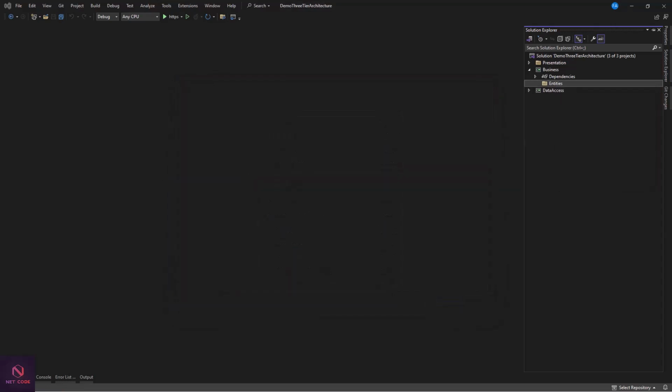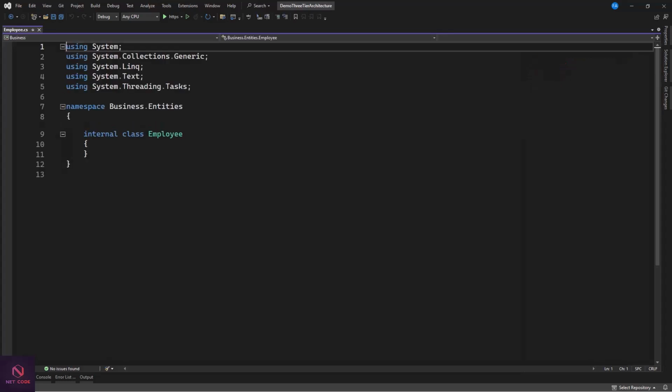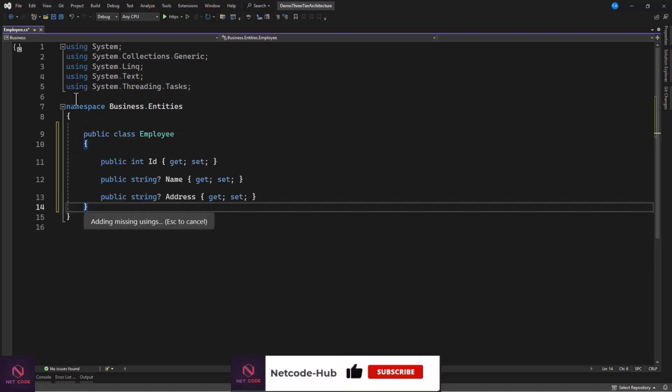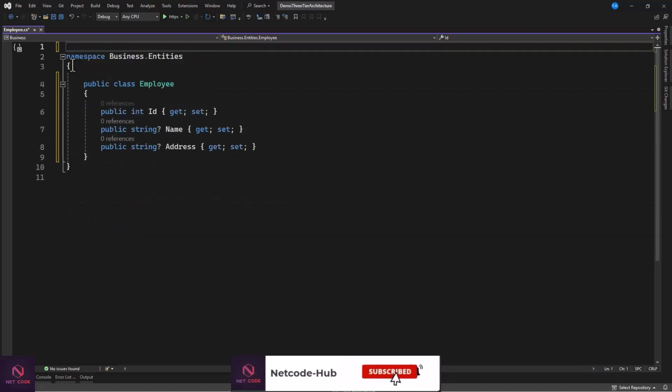So this is an employee, and we can have some properties that we wrote in that class when we were handling the clean architecture. Okay, so we have this ID, name, and address. This is what you want to have in here.